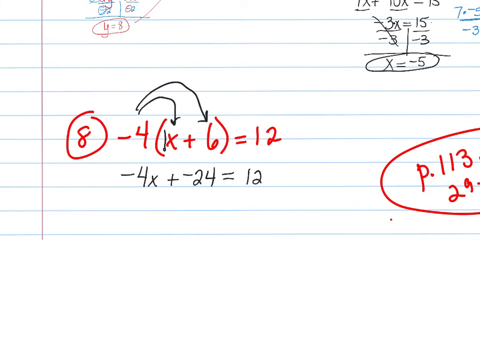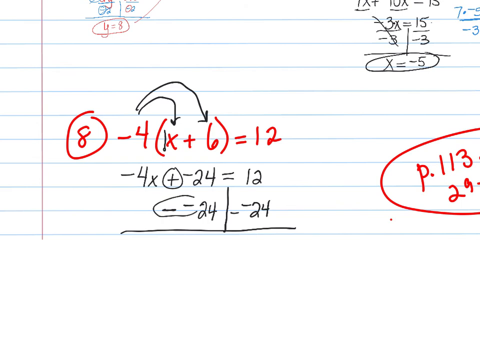Can we now combine negative 4x and negative 24? Yep. No! They're not the same. They're not like terms, are they? Put your wall up. We undo any adding or subtracting first. They are adding, so we're going to do the same number, which is negative 24. Do that to both sides, minus negative 24.